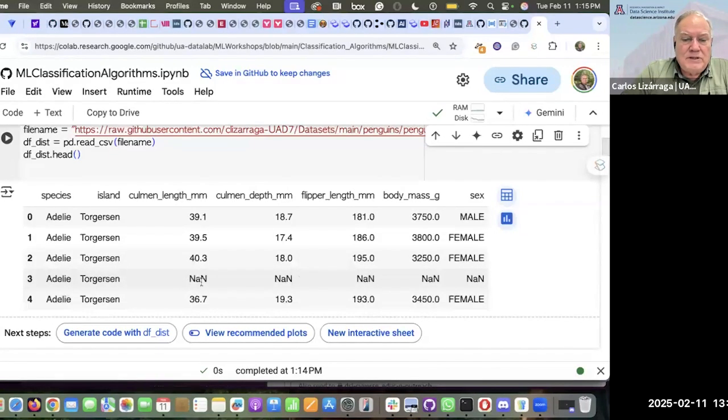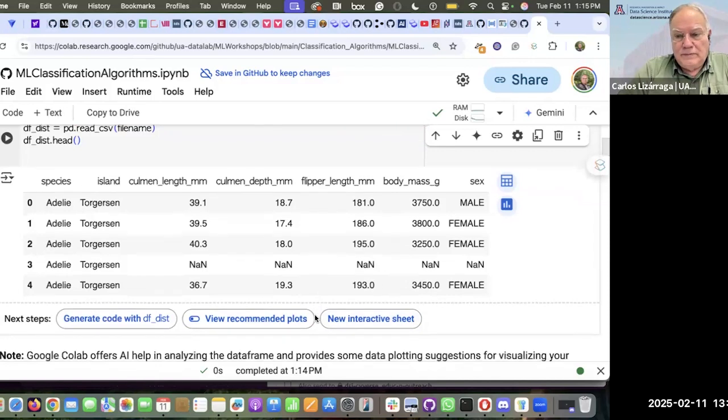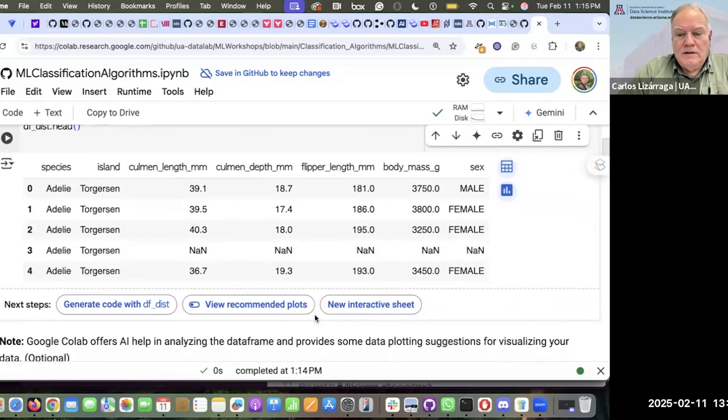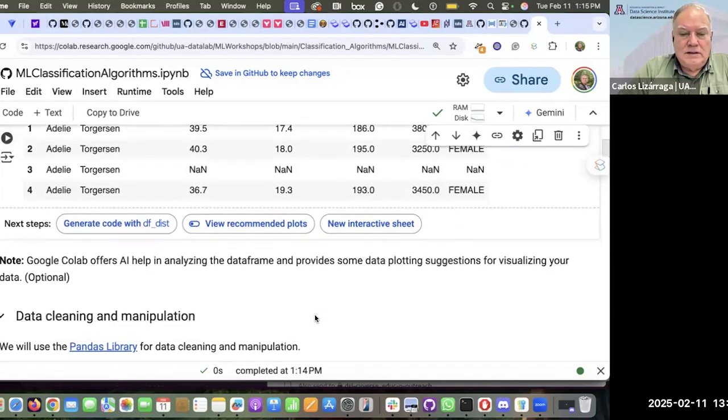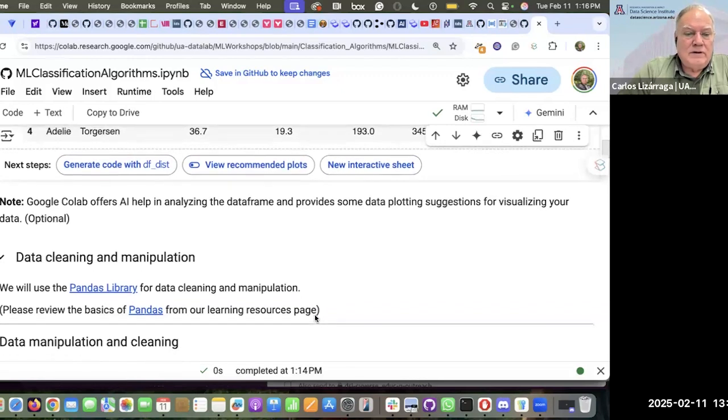So we have some empty values. We will have to use pandas to pre-process our data to make it clean. By the way, Google Colab offers you some recommended plots and also generates code to analyze your data set. But I'm going to go ahead and not accept that offer.